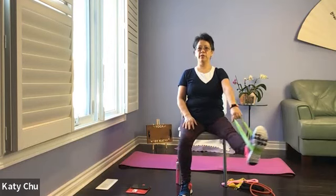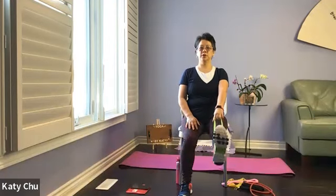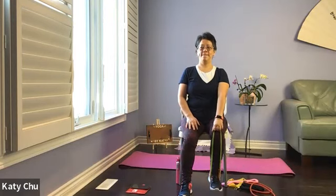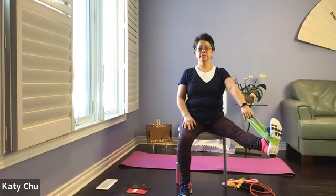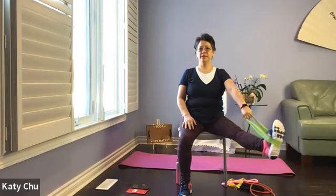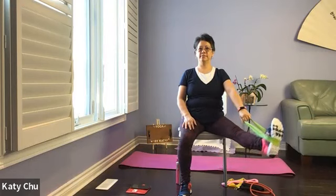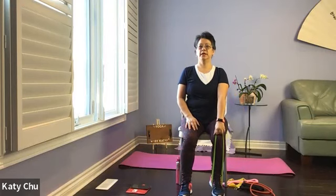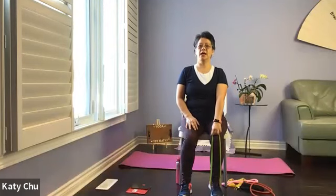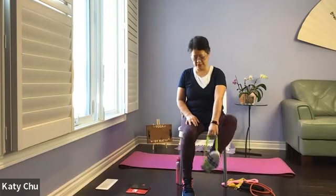Now you don't have to open up very wide, only go to where you're comfortable. Especially those who have knee issues, hip issues, just be more mindful. Love yourself always. It's all part of wellness, self-care. Let's do a few more. And one last one. Very good. Slowly, slowly come back to center.